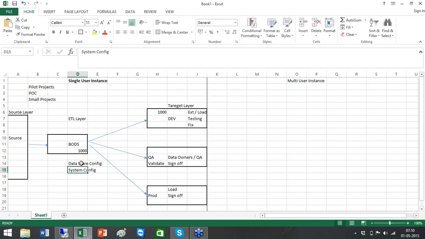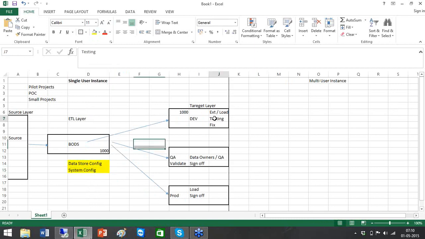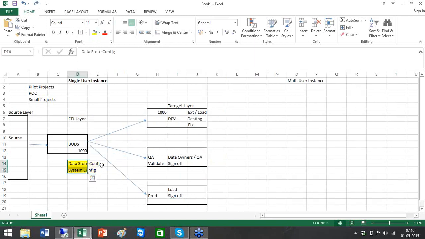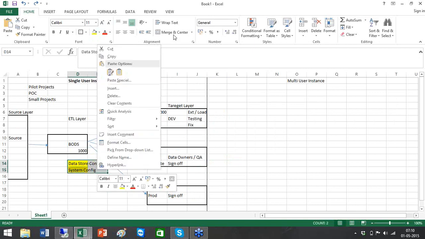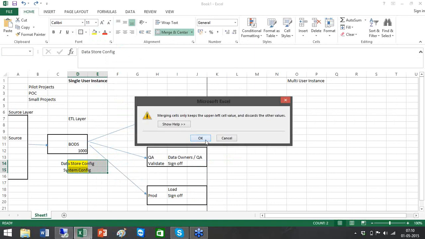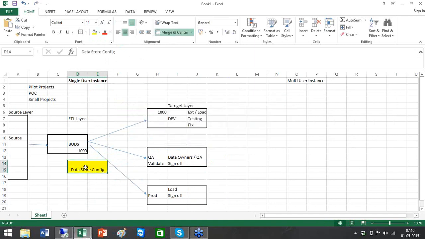Using these two, my datastore configuration and system configuration, I can tell my data services to point to one system or another at the time of execution. So based on these, I can tell my data services system to act accordingly.